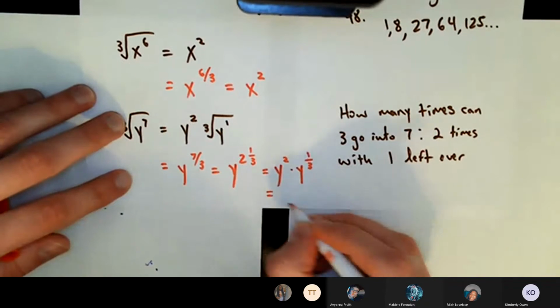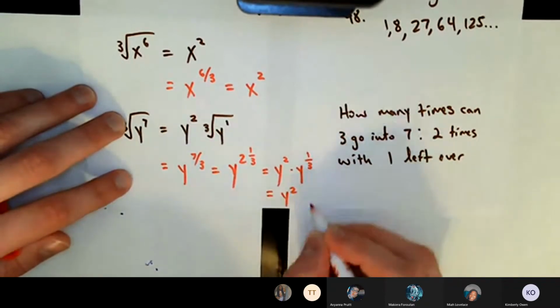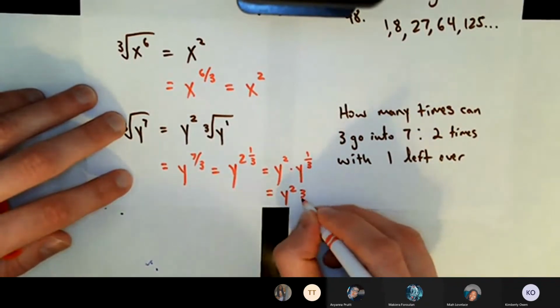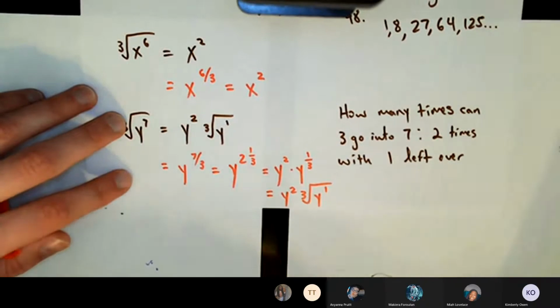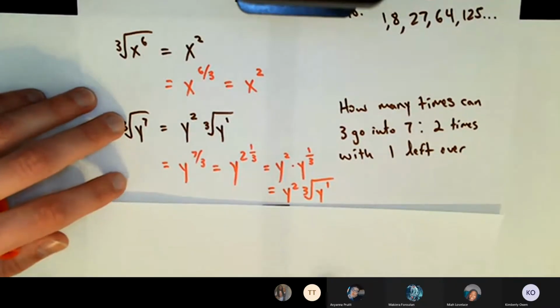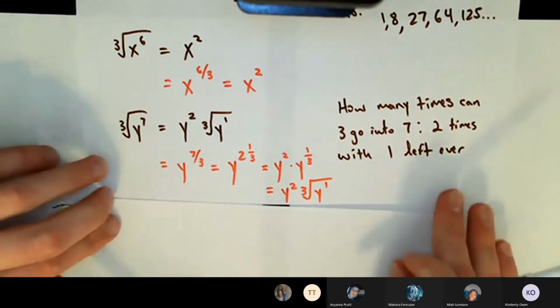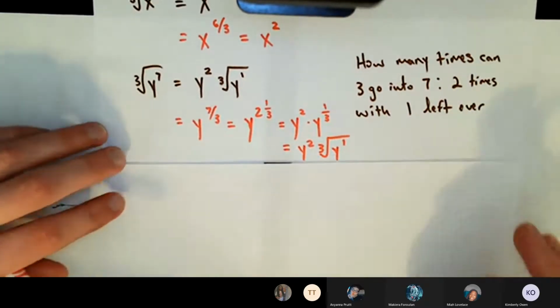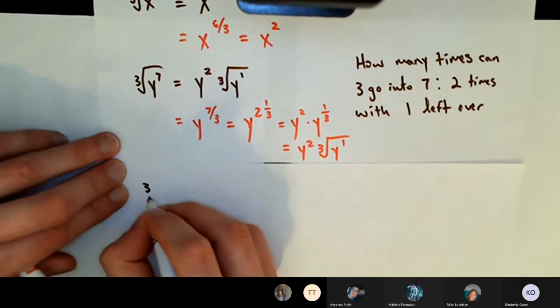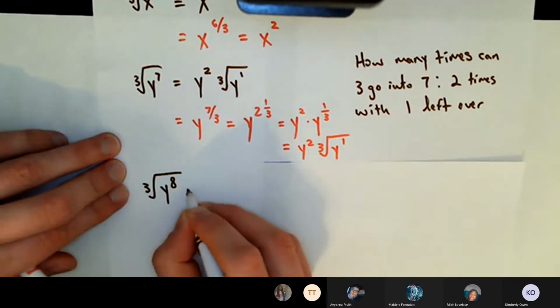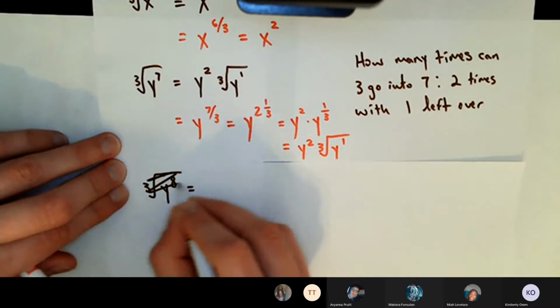But that's just the same as, remember, y to the 1/3 is just the cube root of y to the first. So they get you to the same place. It just depends on what you like better. Most of you are probably going to like the first way I did it because it's a little bit more intuitive. The second way is a little bit more formulaic, I guess, or there's more of an operation to it.